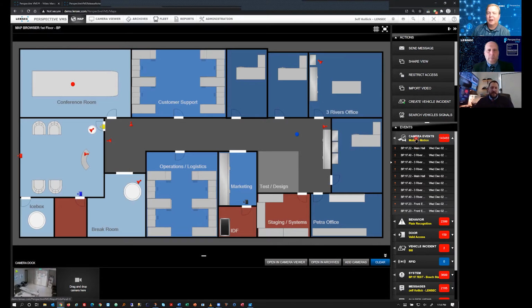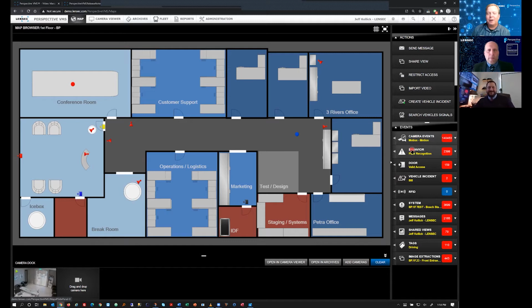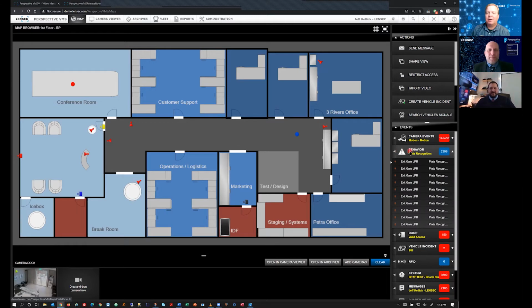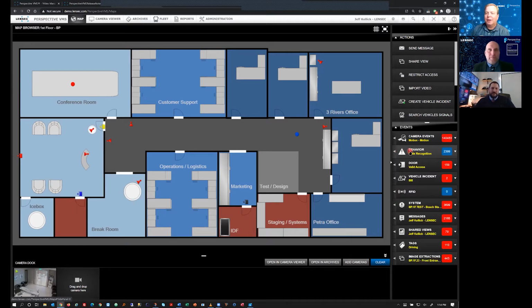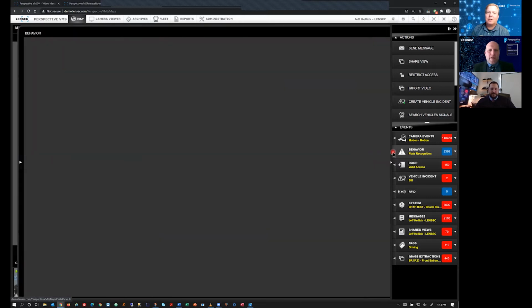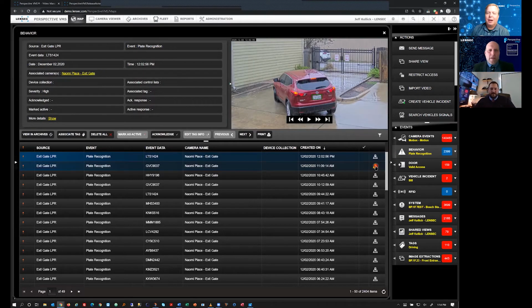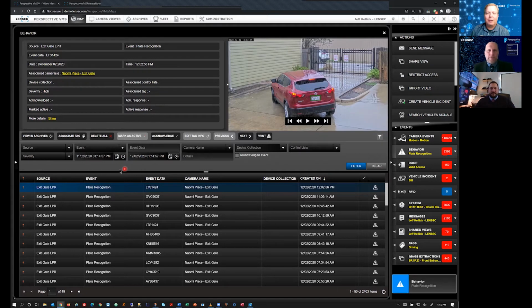That's one of the great things, I think, Jeff, about Perspective VMS. You mentioned consistency, but there's also a great deal of interoperability, which is a hard word to say. But I mean, you can navigate through the software in lots of different methods using the same type of icons and behavior. In other words, you can get to that map page from the event that shows up in the side panel, from the drawer that slides out and shows that particular item, and navigate straight back to the map that's associated with that camera. That's extremely helpful. And the users that are using Perspective VMS really appreciate a great deal of interoperability.